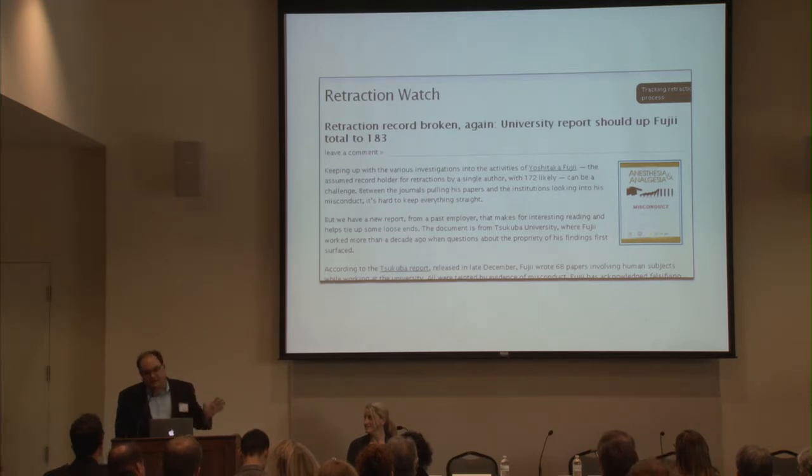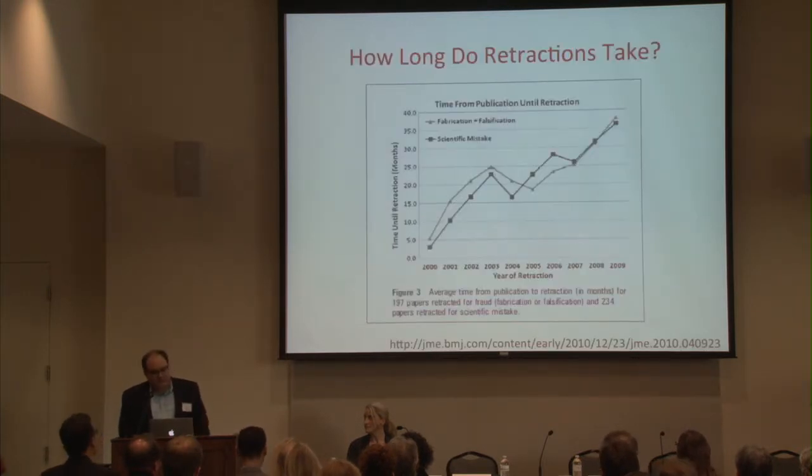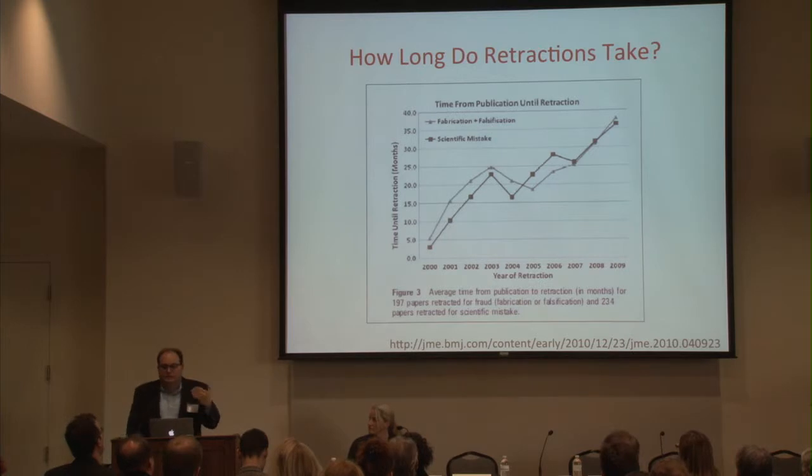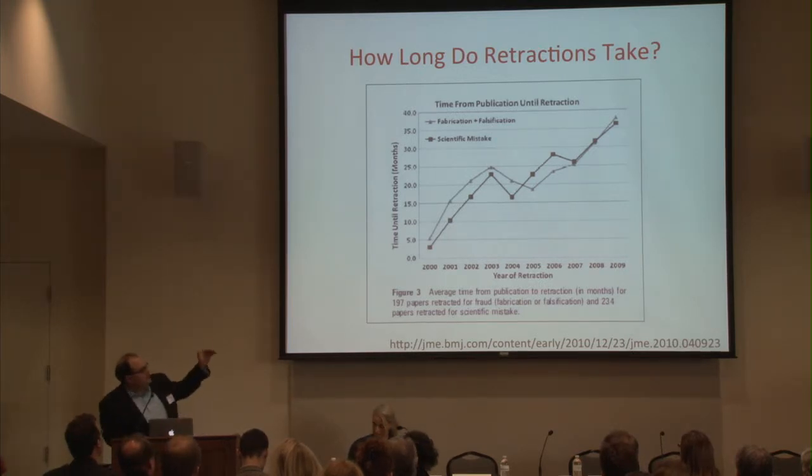So doing any kind of analysis of why retractions happen, you can do it rigorously, but it's fraught, because you basically have one person responsible for, depending on how much time that takes, at least 20%, 30%. This is a paper by Grant Steen, just to show you how long they take. And I think this is relevant to the whole notion of post-publication peer review because that line dipped a little bit for some reason, but keeps going up.